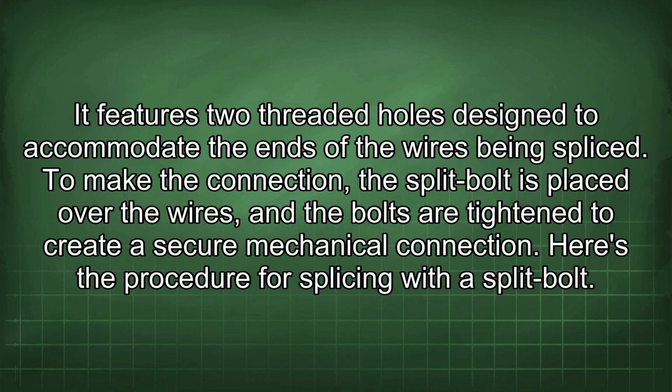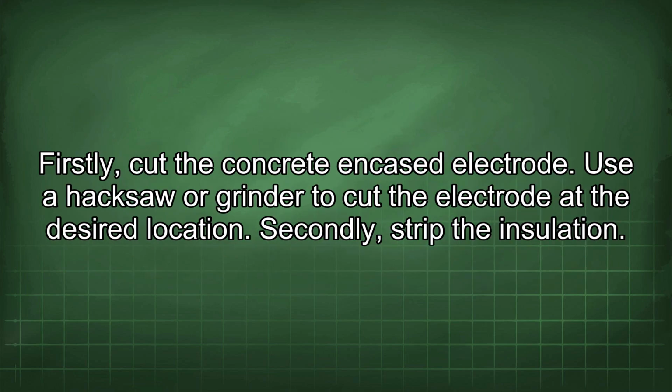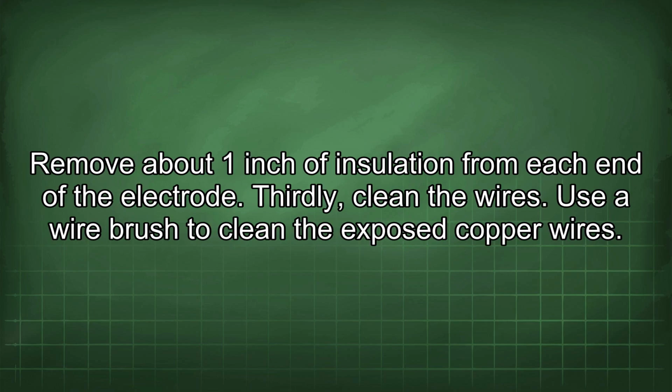To make the connection, the split bolt is placed over the wires, and the bolts are tightened to create a secure mechanical connection. Here's the procedure for splicing with a split bolt. Firstly, cut the concrete encased electrode. Use a hacksaw or grinder to cut the electrode at the desired location. Secondly, strip the insulation. Remove about 1 inch of insulation from each end of the electrode.